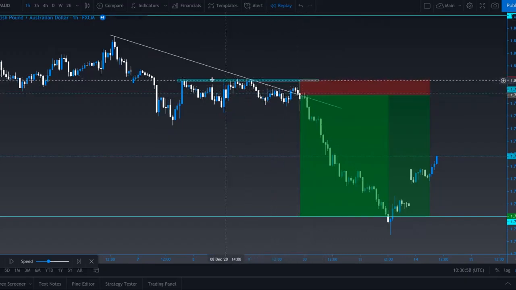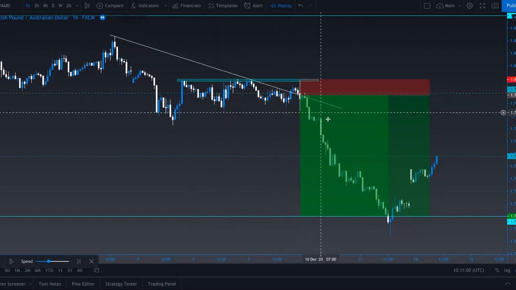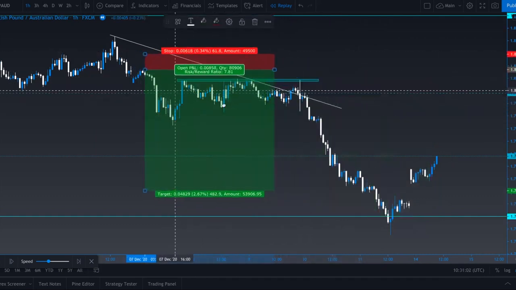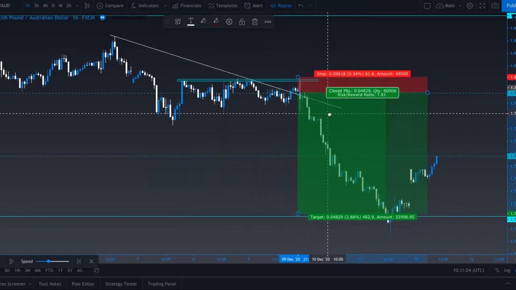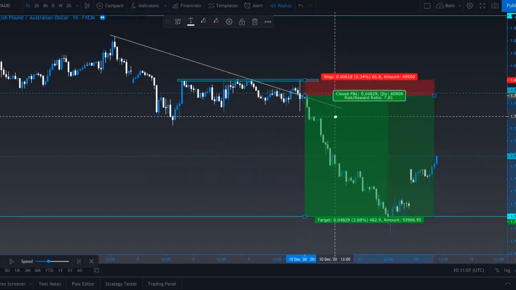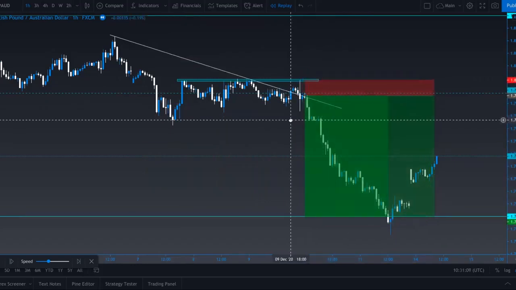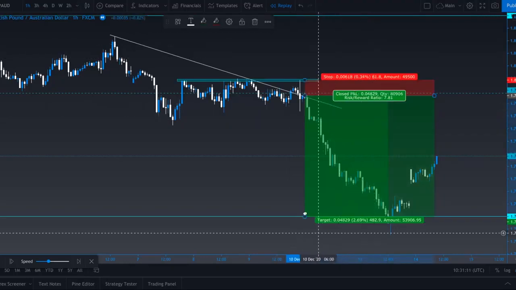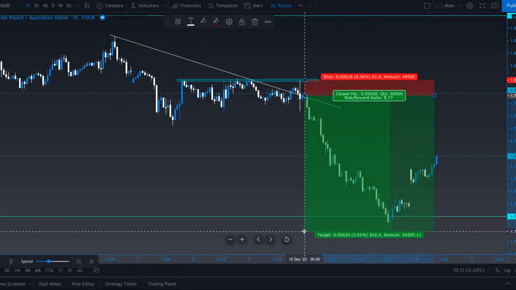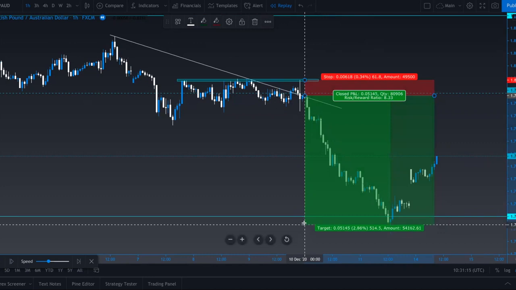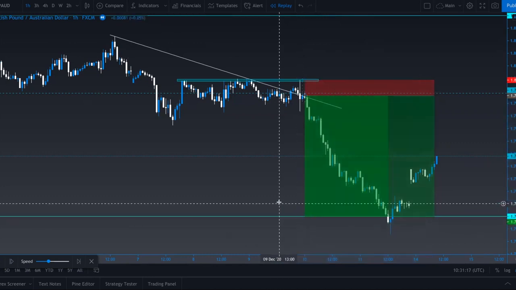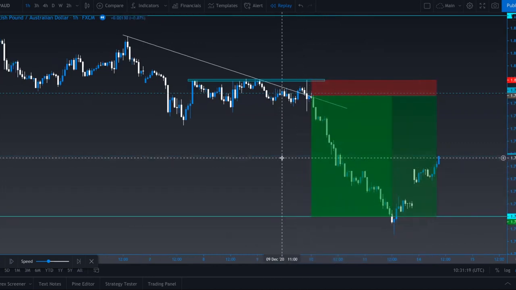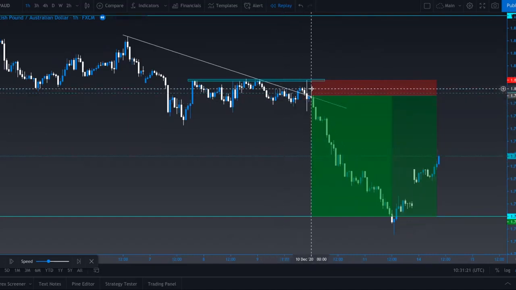Oh, well, I should have gone short here, stop loss above here. Or I should have gone short here. All these things that you could have done. Don't worry about all the things that you could have done, and actually trade what you can do right now. And this is how you can catch 7.8, which came down to a total of 8.7. It was an absolutely beautiful, beautiful trade, and a really nice way to show you guys how to take advantage of a stop hunt.